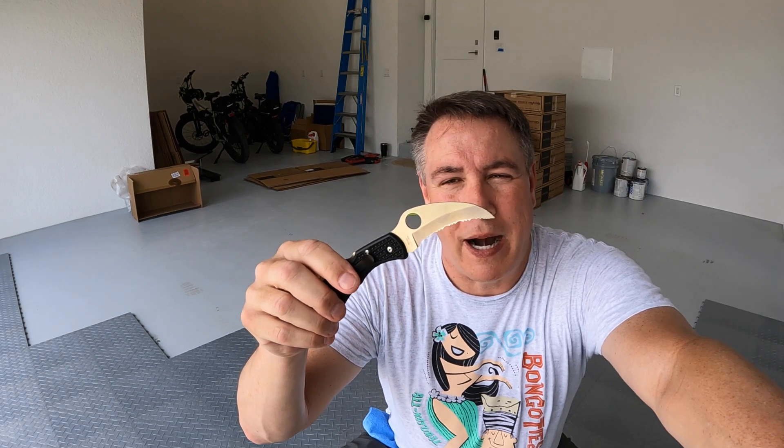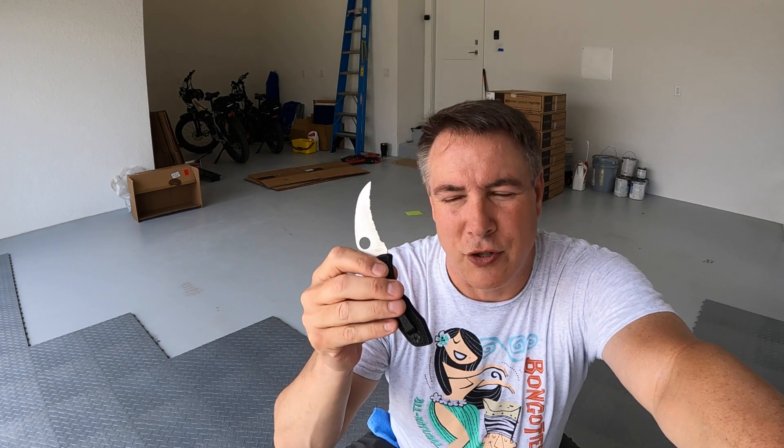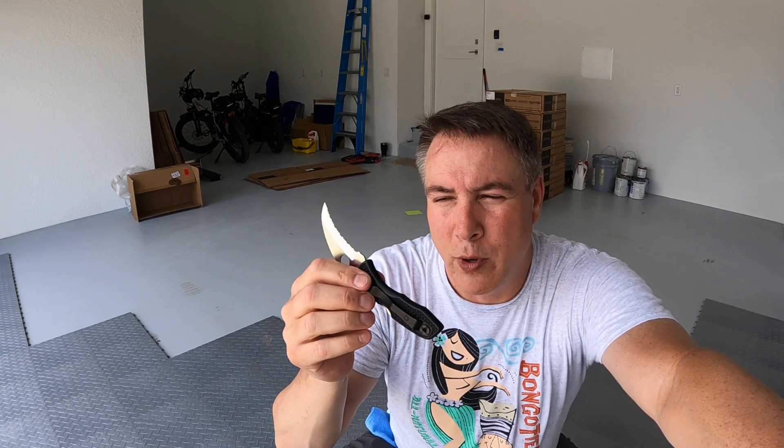You see me cut these boxes with this knife. This is a Spyderco H1 knife that my cousin Mike sent me all the way from Louisiana. The reason he sent it was because of the level of stainless steel quality — it's completely saltwater proof. So I can have it down here, don't have to worry about rusting, can take it out in the water. It's got a badass serrated blade on it, but I'm using it to open these boxes and it cuts like butter.